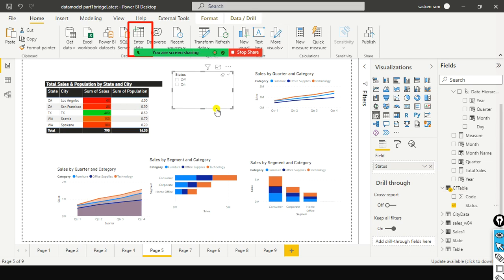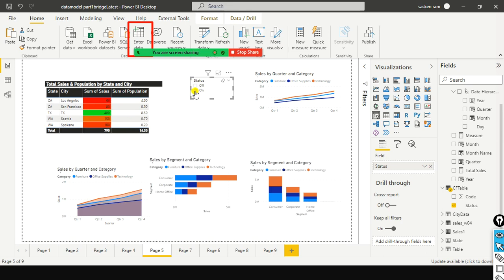The user requirement, let's say you join a project, is one of the real-time scenarios. They want this provision: if the manager doesn't want to see all these colors, red, amber, green, when he clicks on off they should be switched off.